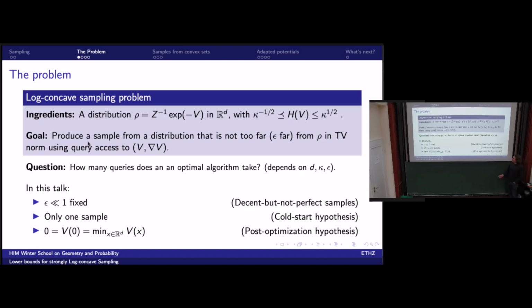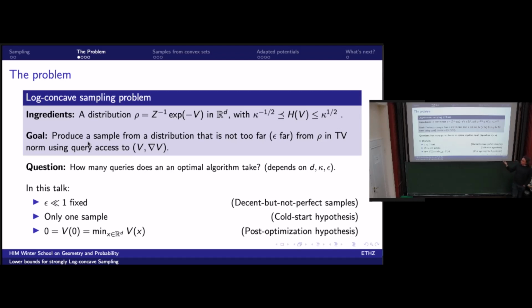And the last one is what I'm going to call the post-optimization hypothesis. Sampling from rho gives you a pretty good idea of where the minimum of the potential is. If you have a function that's e to the minus V, it's going to be concentrated where V is small. So if I sample a couple hundred from it, I will get a good enough idea about where the minimum is, and I can use that to start an optimization procedure. So we know that producing samples is going to be at least about as hard as optimization. Sometimes optimization is harder, but we want to see the sampling part.